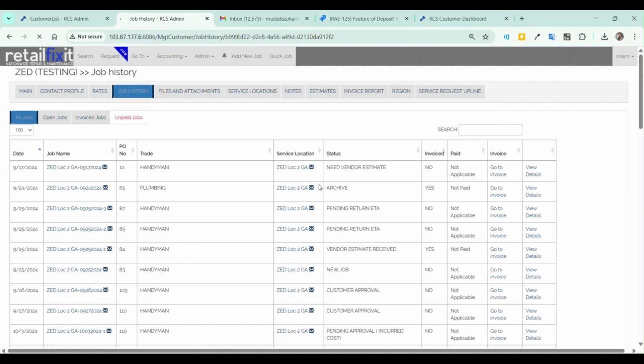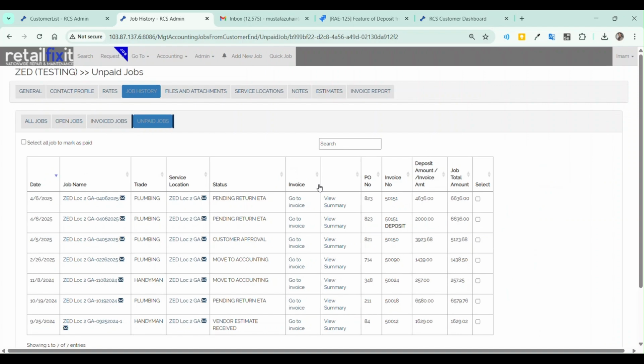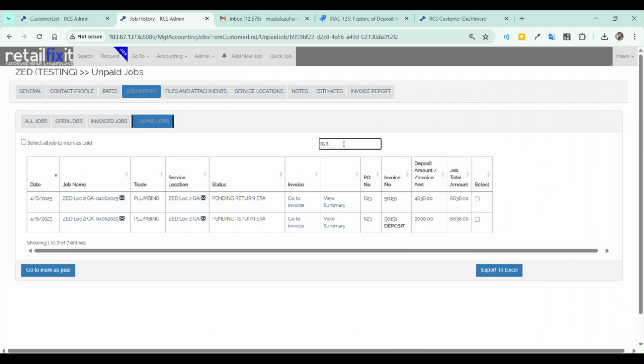We load the unpaid jobs, and you can also sort by job ID or PO number to go directly to the job, the invoices. Now, as you can see, there are two invoices against this. One is for the deposit, which is an amount of 2,000, and the remaining amount of 4,600, which is the main invoice of the total amount of the job.